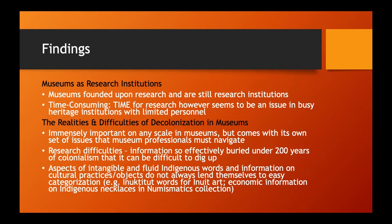It's just about finding time for time-consuming research, especially at a place like the Nickle, where Michelle is so busy teaching and Christine is so busy putting on shows and Lisa's busy putting out fires everywhere and obtaining new acquisitions and dealing with the bureaucratic end. And Marina's also creating programming for academics. Where's the time for the research? So that's where, I imagine, people like me, practicum students and volunteers come in. It's so important, but it's about finding ways to fit in time for that research.